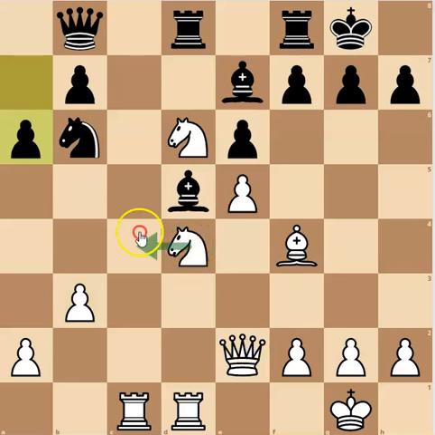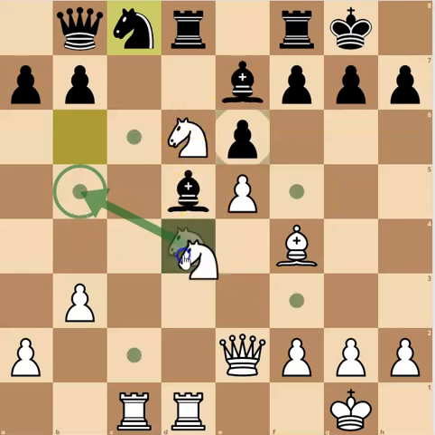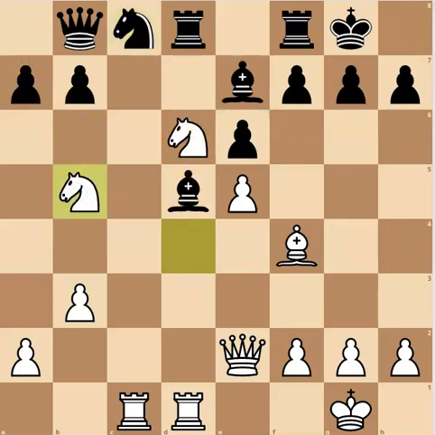a6 was played, so that sort of ousted my plans here. I was a bit worried about knight to c8 here, but I think this would have been fine as I could just jump my other knight into there. So I'll just show you what that looks like. If this move was played, this would be fine.